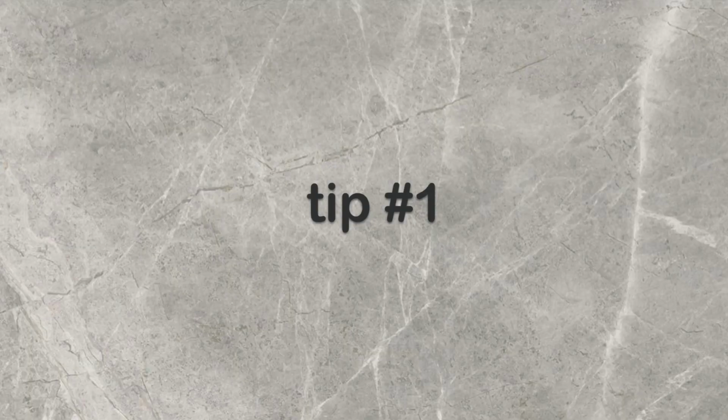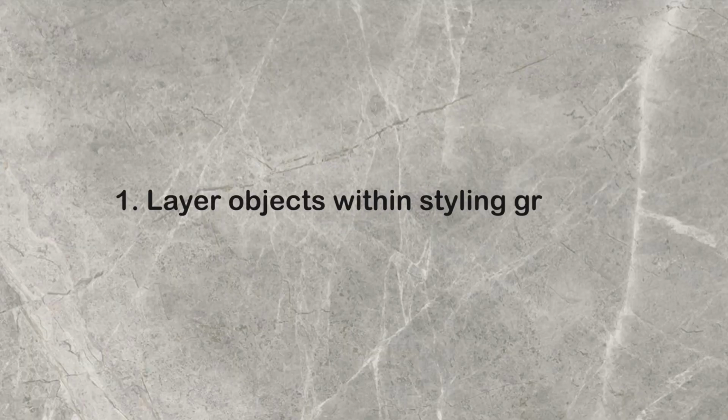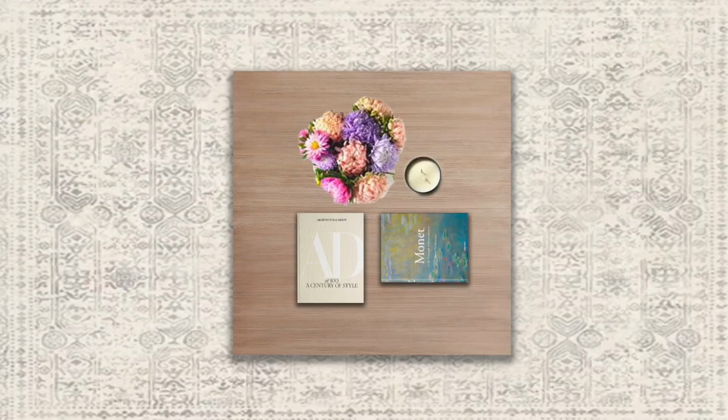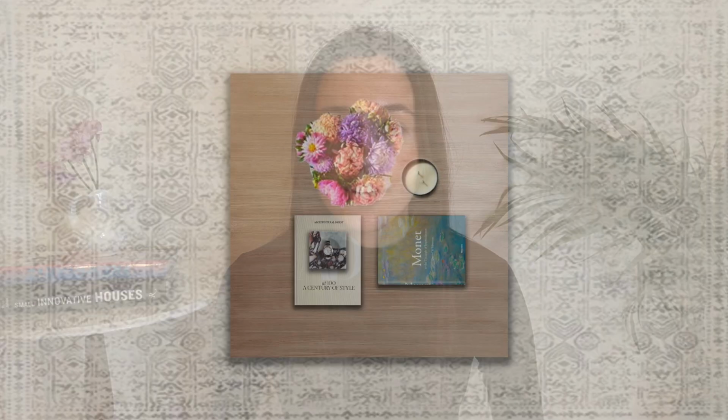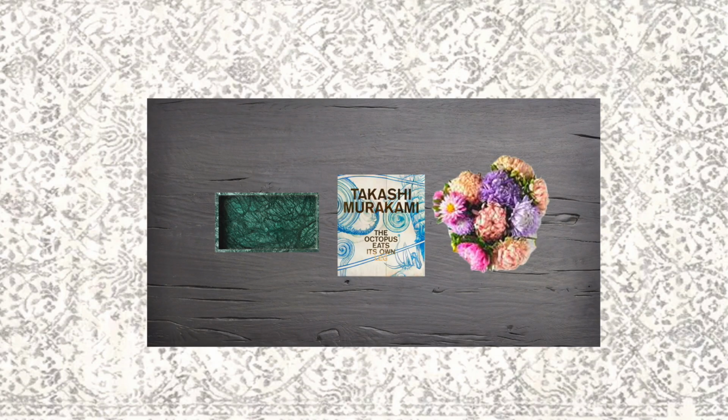Next, I have just a few little styling tips to help you as you're decorating your table, regardless of the table shape that you have. Okay, so the first tip is to layer objects within your styling groups. What I mean by this is if you have a big square tray as one of your styling groups, add a little candle on top of it or add a dish on top of a book. It just adds a little bit more interest. I would just suggest keeping it within the styling group so it doesn't look like there's a big pile of objects, so that it still looks styled and intentional.